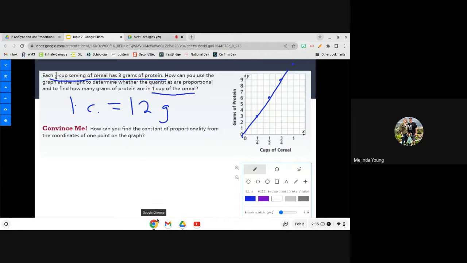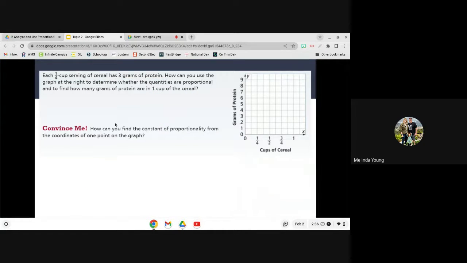So my Y equals KX formula would become Y equals 12X, because this 12 shows me where X is 1, Y is 12, so that's where I would get this from. Okay? So we just used a graph to create our equation here, our formula. All right, we've got 2 more examples here, and then we will be done.